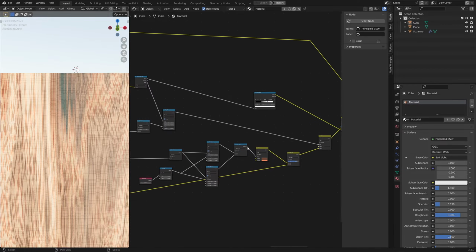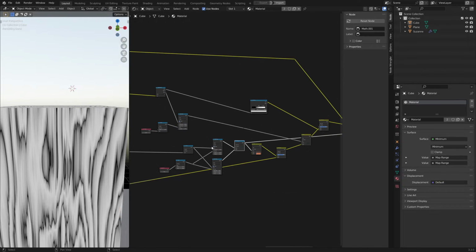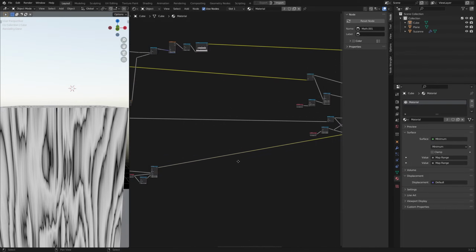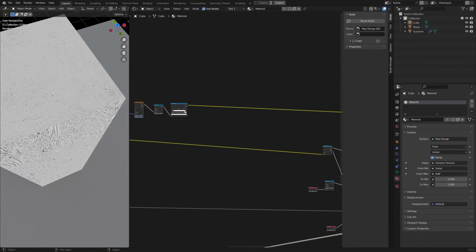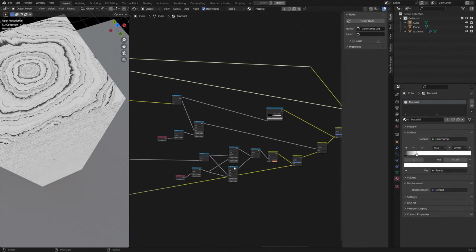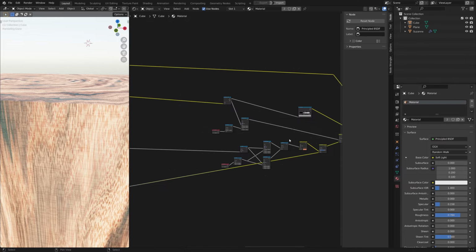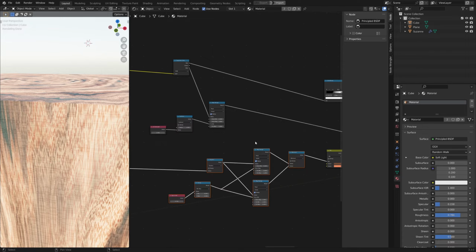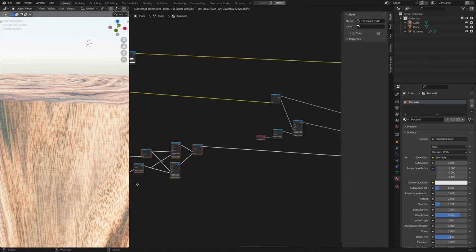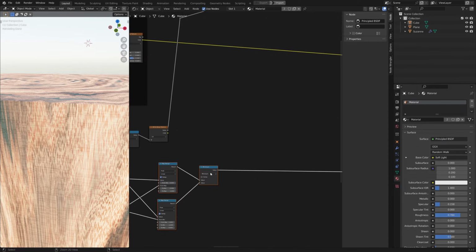So for the bump texture, we're gonna be using these black and white bands, and we're gonna combine it with the microtubes and the saw creases. Okay, so let's go ahead and make our bump texture. So select the band groups here and move them back. There we go, place them there.